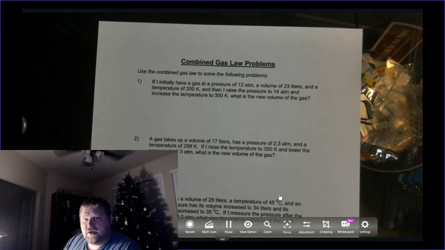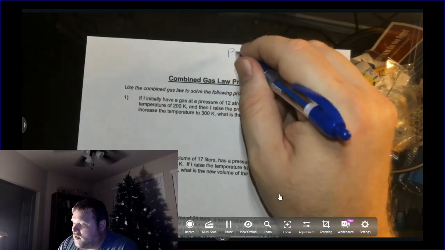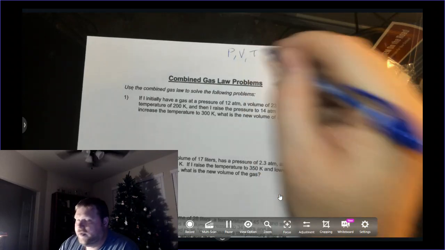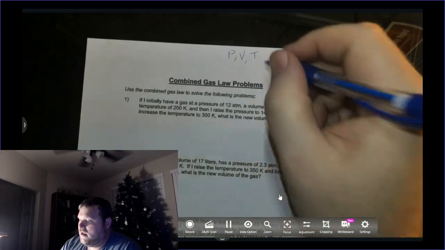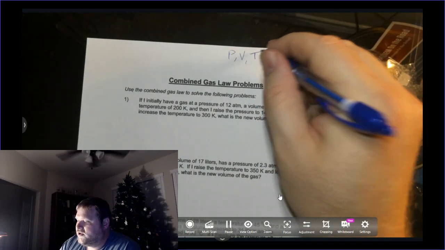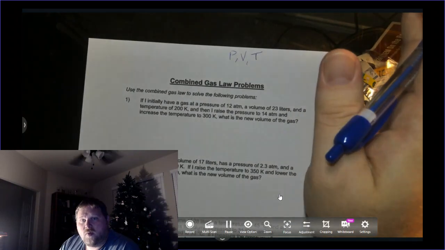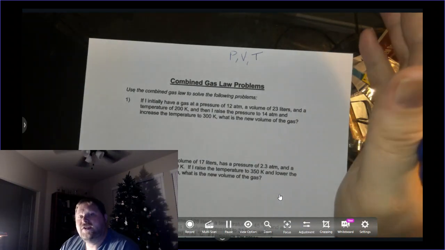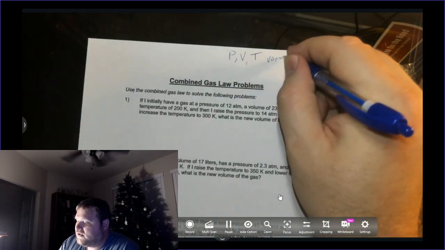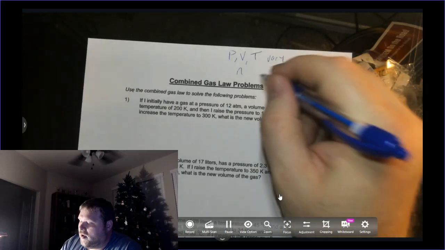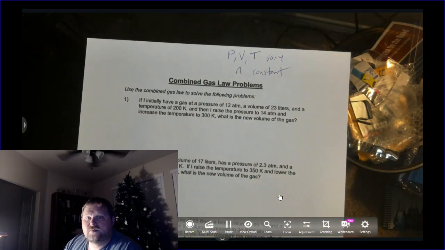Before we get going here, let me just remind you that when we deal with gas laws, we're always dealing with pressure, volume, temperature, and we've looked at Boyle's, Gay-Lussac, Charles's law, and how those relationships exist. We're going to take these three now and vary each of them instead of just two at a time. The only thing that's going to stay constant here is the number of moles. So N is constant. Again, that's the number of moles.